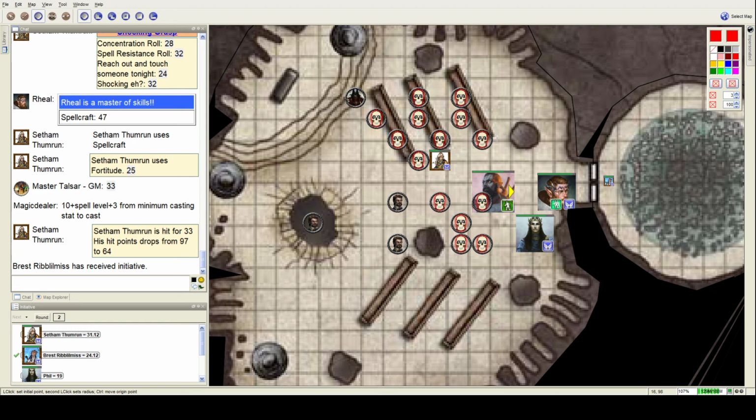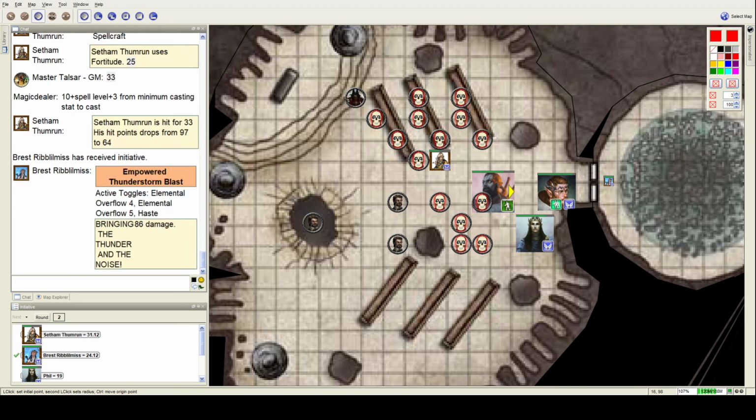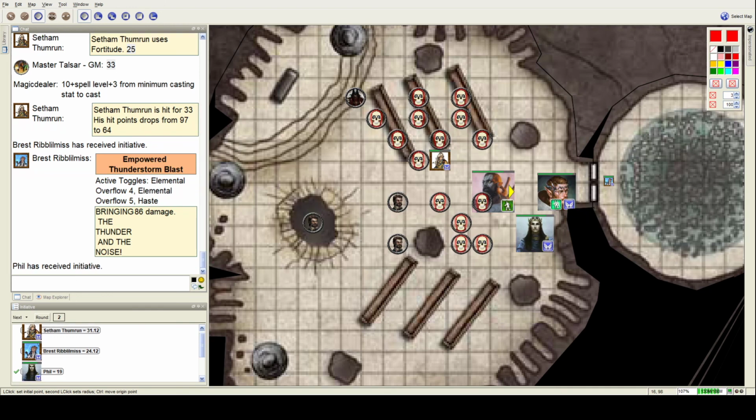Continuing to gather power as a very large, very powerful thunderstorm erupts over Breast's head. And then he throws it. The Gray Friar. Okay. Surprisingly, despite the majority of all the undead in this place having immunity to electricity, he does not. Oh, so he gets the full damage. Oh yeah, he gets the full damage. And you hurt him quite a bit. Don't go after my friends. Don't go after me either. Just die, you undead son of a bitch. Phil.